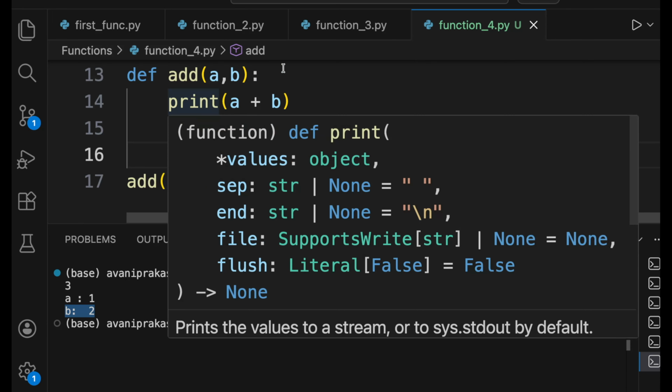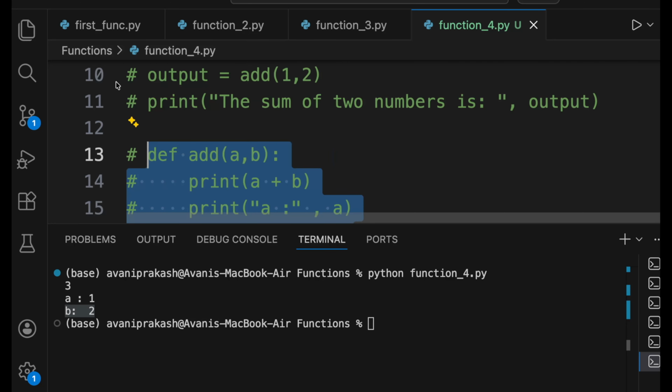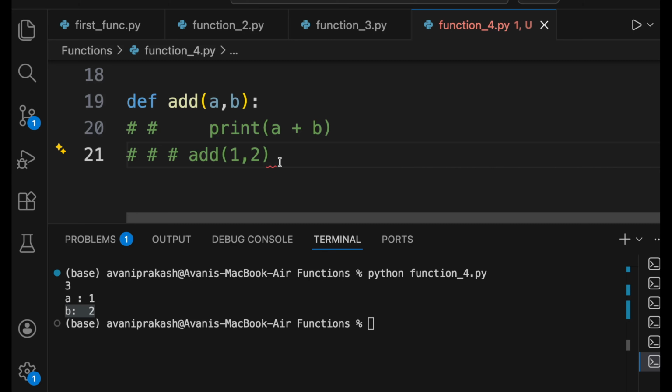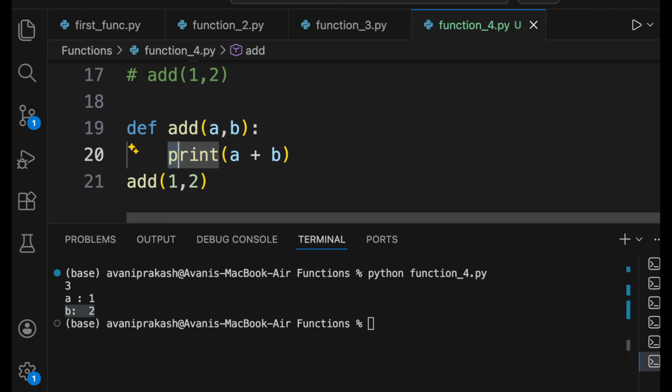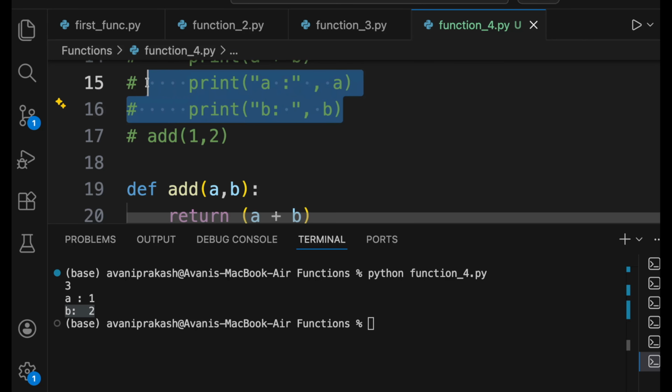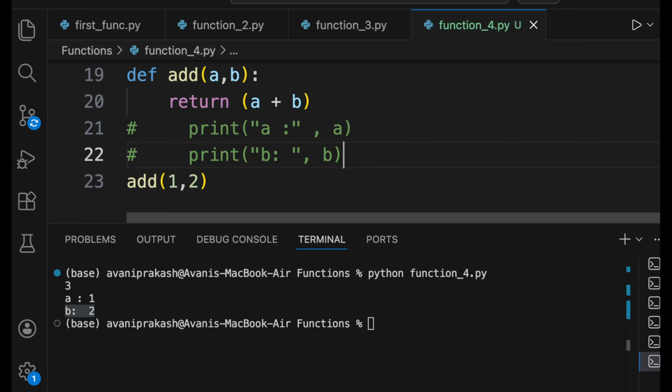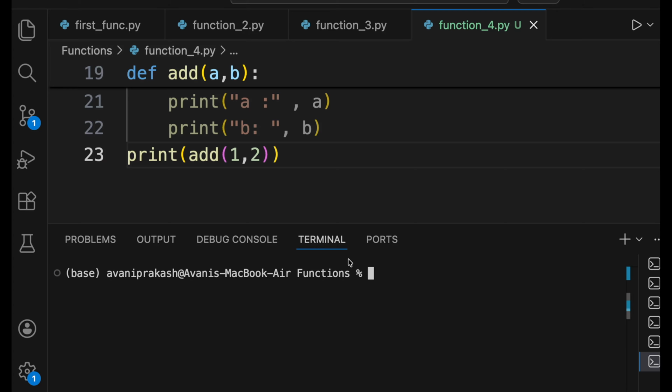So there can be multiple print statements in a function. Return means it is the literal end of the function, as I said earlier. If I come over here and, instead of print, I use return, and then copy these two lines of code and paste them here, you will notice that none of these two lines are executed when I run this program. It is just going to print 3 and nothing else. And if you notice, the color of return is very different here.